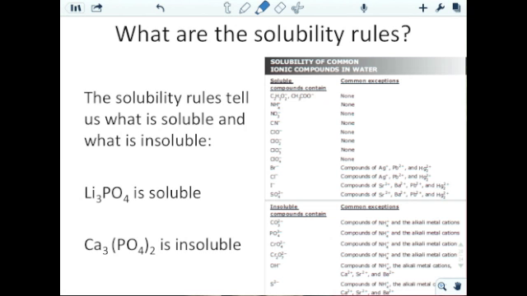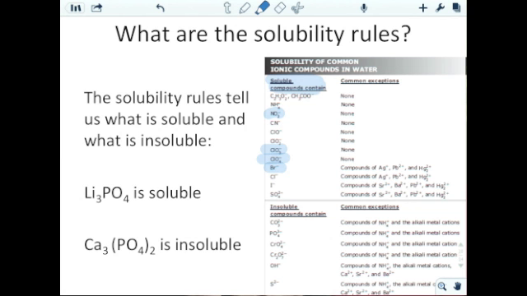So here are just some rules. Everything on this top part is soluble compounds containing these anions. It could have any metal, and we're really looking at the anion. What is the metal bonded to? Because we're looking at these for ionic compounds. If anything is bonded to nitrate, chlorate, or perchlorate, any of those, it's always going to be soluble. We do have some exceptions. If it's an exception to being soluble, it then becomes insoluble.